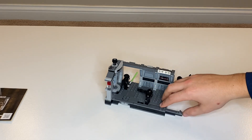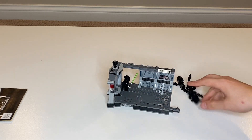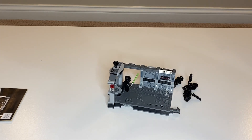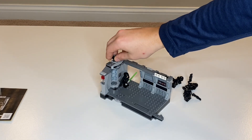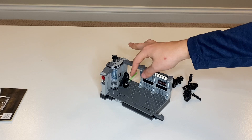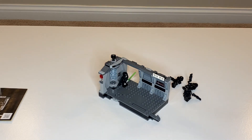There's a little mechanism where you can place a figure and move him to mimic Force pushing the Dark Trooper away — or pulling him towards you, I guess. This set reminds me a lot of Snoke's Throne Room; it has the exact same stickers and the exact same mechanism from that set. I still don't like it, because you can't fit a person with a lightsaber inside. I tried — you can only fit Luke without a lightsaber. I want him to have a lightsaber in there, and it doesn't work, so that's a big problem for me personally.